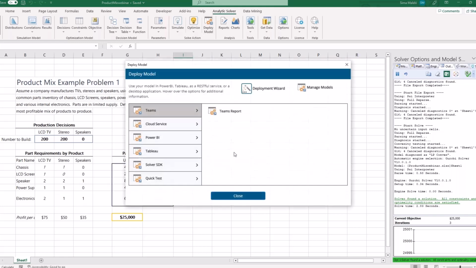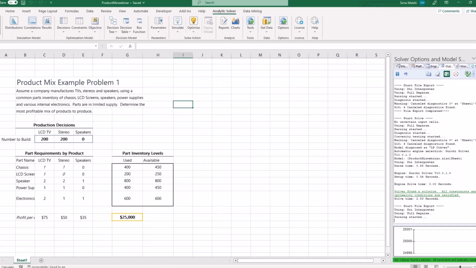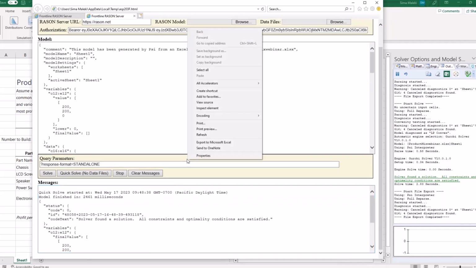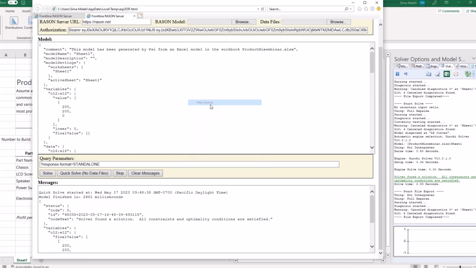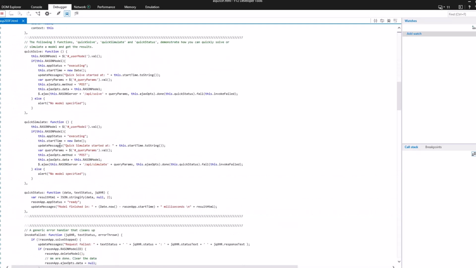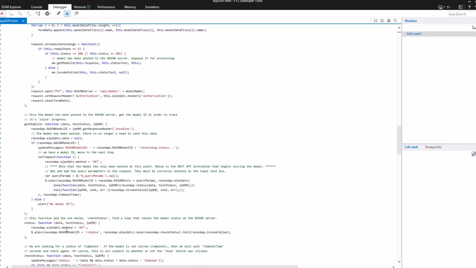Let's click on deploy model. One more thing you can easily do is create a web application from the model. So click on quick test web page. It creates the HTML file for you that's self-contained, and it will actually connect directly with RASON Server. And if you click on any of these, it will solve the model on RASON Server and display the results here for you. Okay. If you right click, you can actually view source code. You'll see that we are calling RASON Server and passing the model, okay? And then this also shows you an example of how you can create your custom web application. This is just an example for a basic one, and then you can modify, add visualization, and much more.